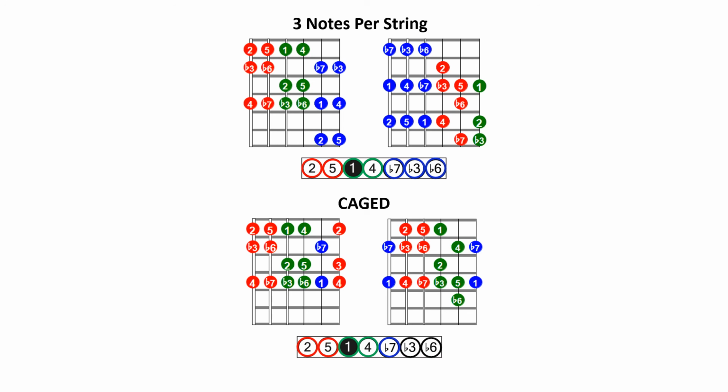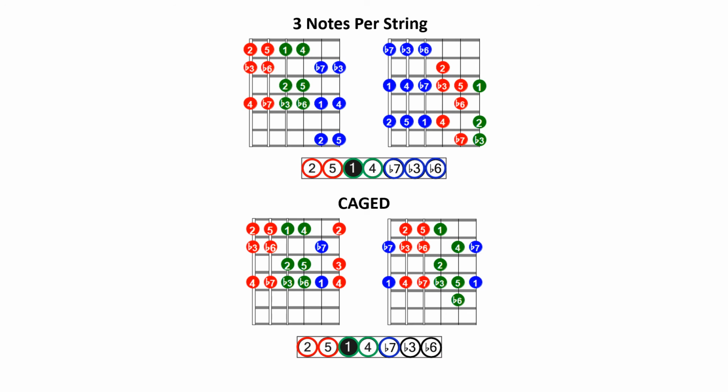The only pattern that is missing in the cage shape is the stacked major seconds from intervals flat 7, flat 3, and flat 6. Instead, we will find a single major second from interval flat 7. We can also see that the intervals flat 3 and flat 6 can never be the lowest intervals in a cage shape since we have intervals 2 and 5 a half step below. On the other hand, we have stacked major seconds from flat 3 and flat 6 in the 3 notes per string pattern.